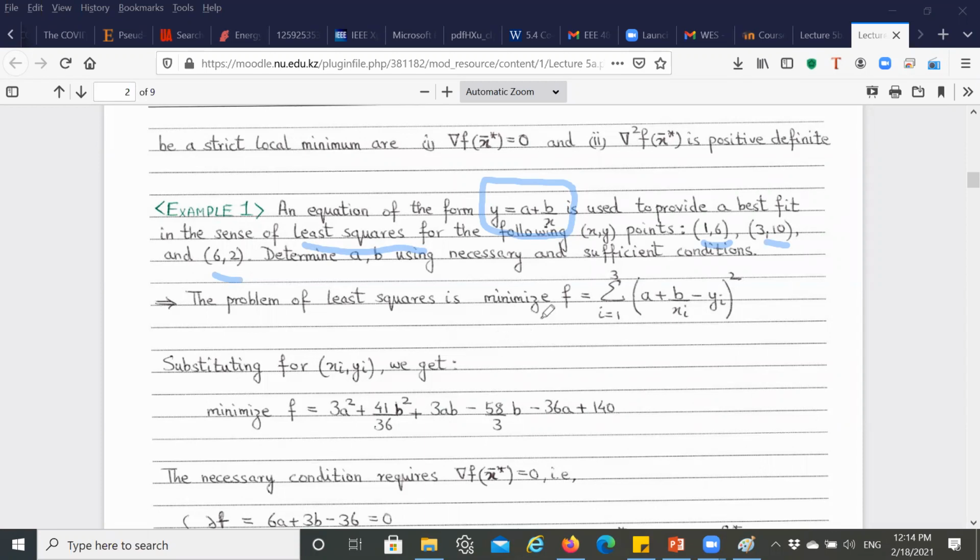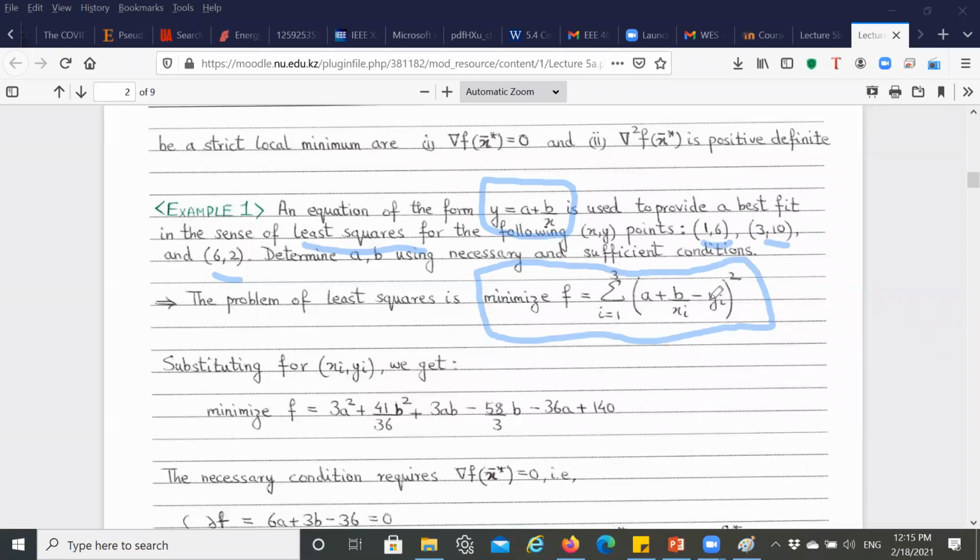So what we have to do is minimize some function f, which is basically the function minus the point yi. So basically you have a plus b divided by x minus y, which should ideally be 0. So you want to minimize this, so you're taking the least square. That's why you square it, and you're given 3 points, that's why you check it at all these 3 points. The function that you want to minimize, or your optimization problem, is this. So this is an unconstrained multivariate optimization problem.